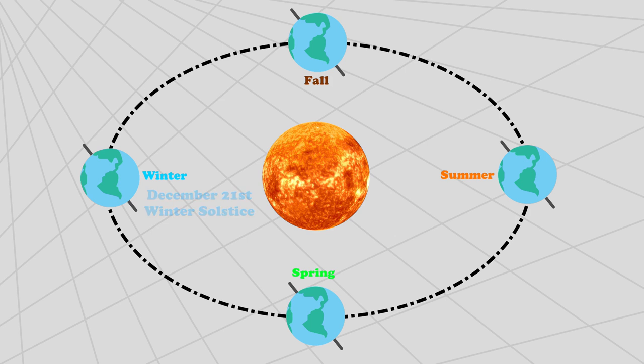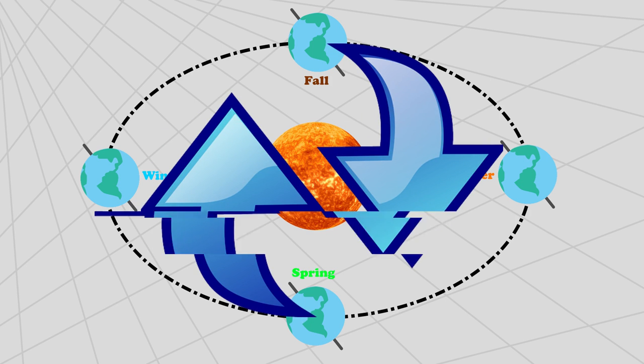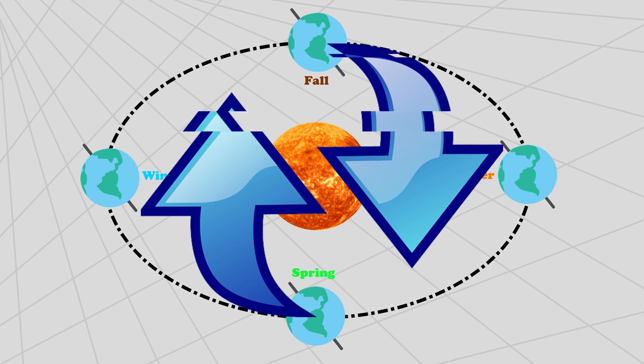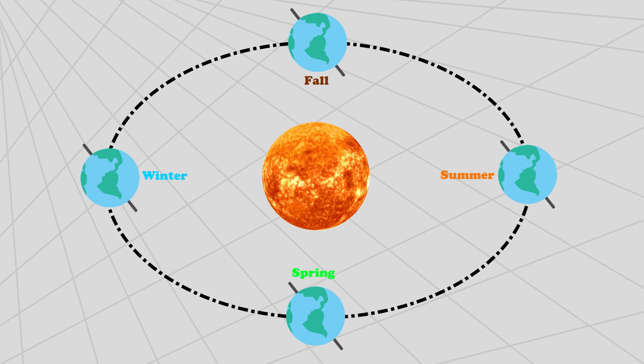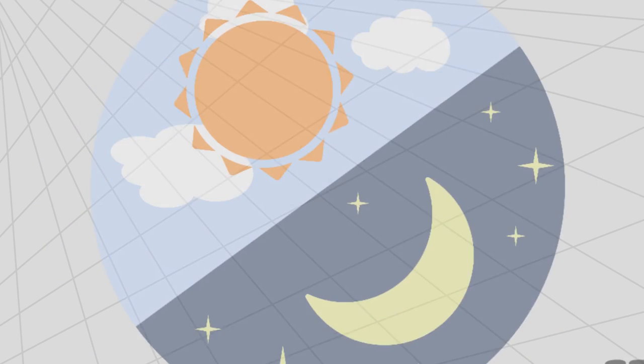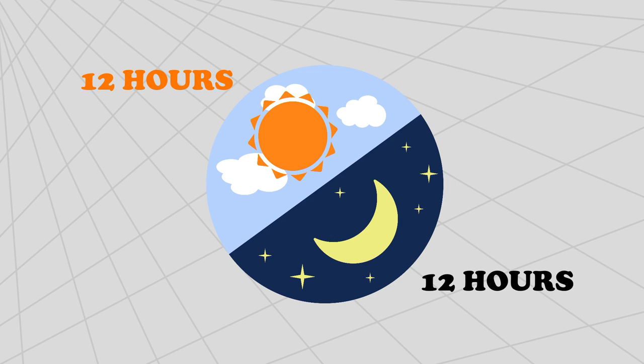For the southern hemisphere, these two parts are reversed. For both the northern and southern hemispheres however, the Earth stands 90 degrees away from the Sun around March 21st and again around September 21st. Respectively, this represents the spring and fall equinox. On this day, every location in the world has 12 hours of daylight and 12 hours of night.